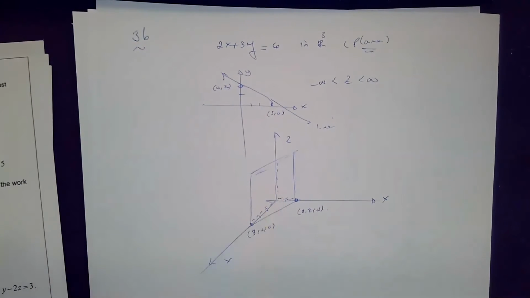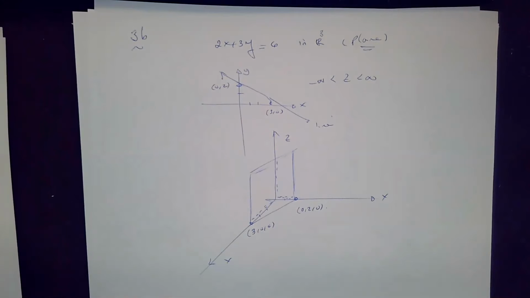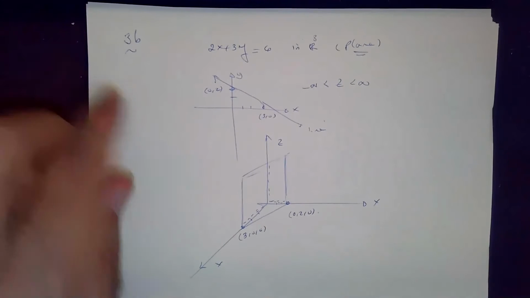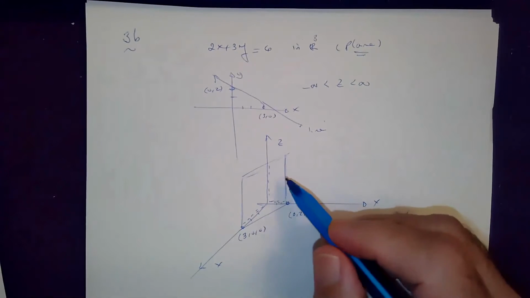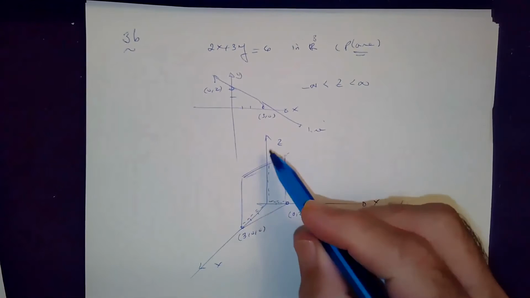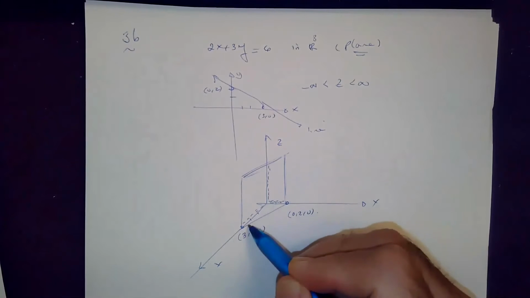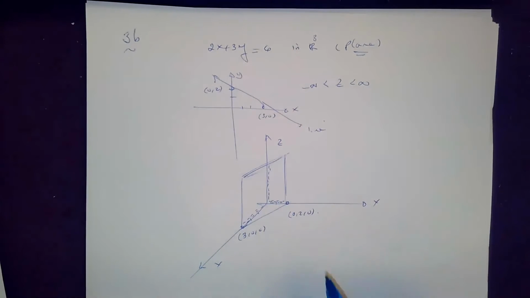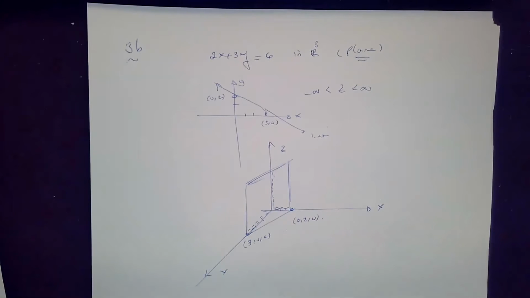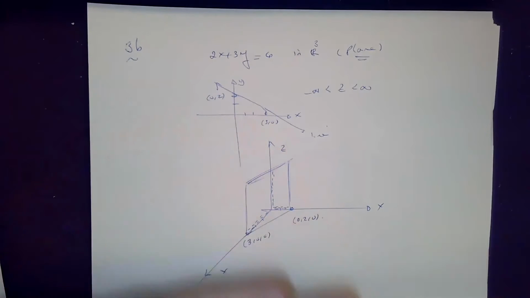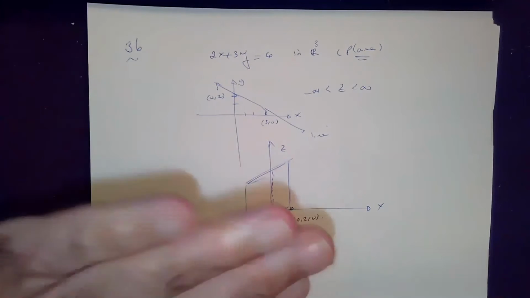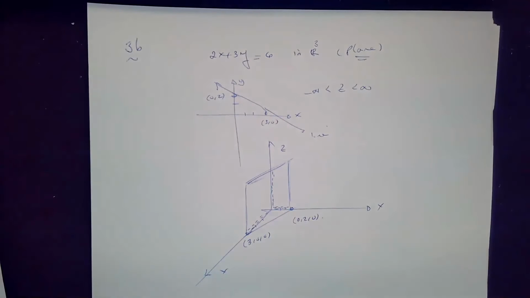Do you see why I am making this portion of the axis a dotted line? Does anyone see the logic for making it dotted? Perspective, or projection, and also this is behind the scene. I don't see it. You see what I'm saying? The plane is blocking this. So whenever something is behind the surface, we show it with a dotted line. Pretend this is a page of your notes blocking the coordinate axis, so you can't see it.